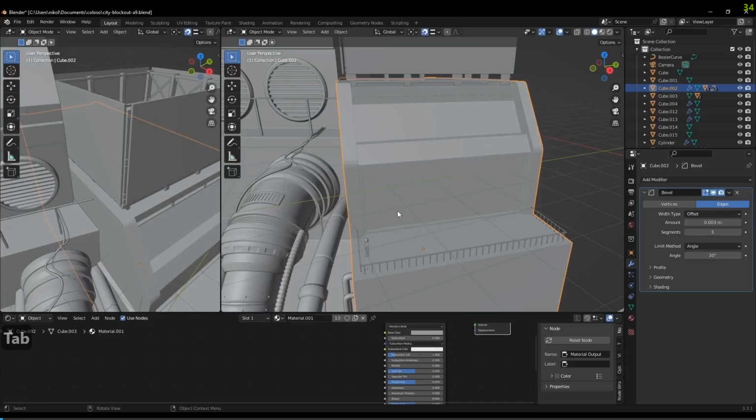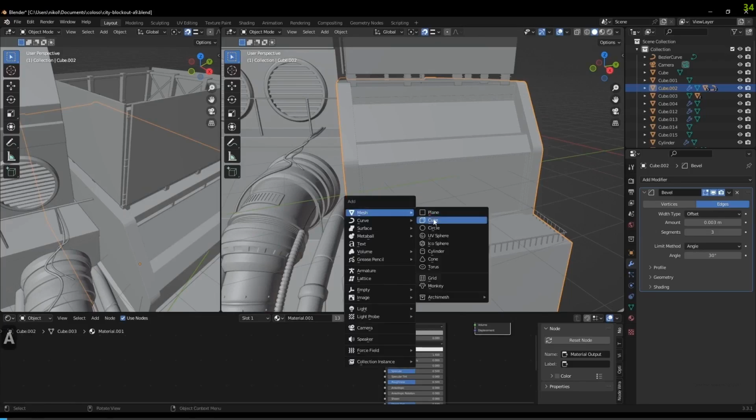So let's just continue moving on with this scene. We just have to keep modeling. We're going to be doing more details this round, and I'm going to continue working on this particular building here because I wasn't done with it in the previous video. So I'm going to be adding doors with some Boolean operations, and then I'm going to take it from there. So Shift A, mesh cube.